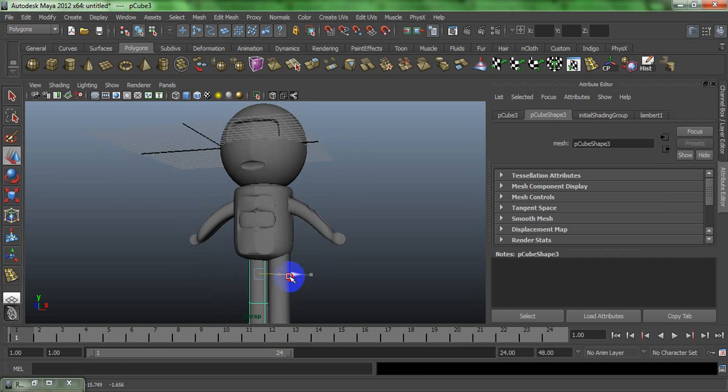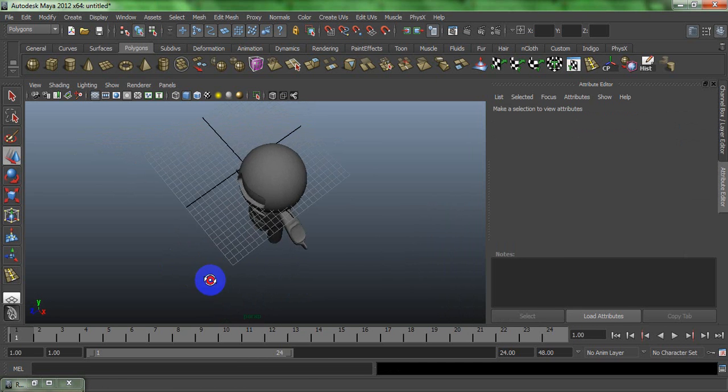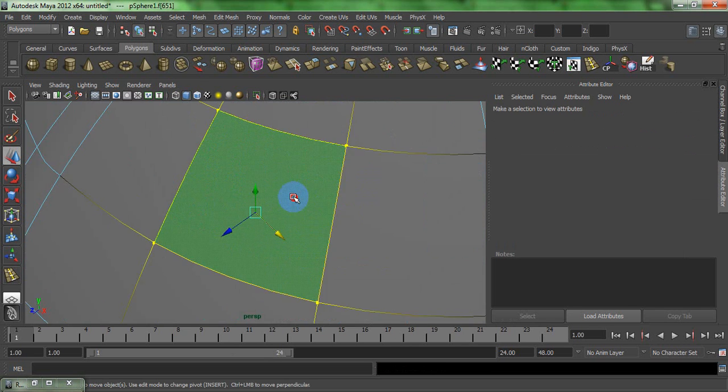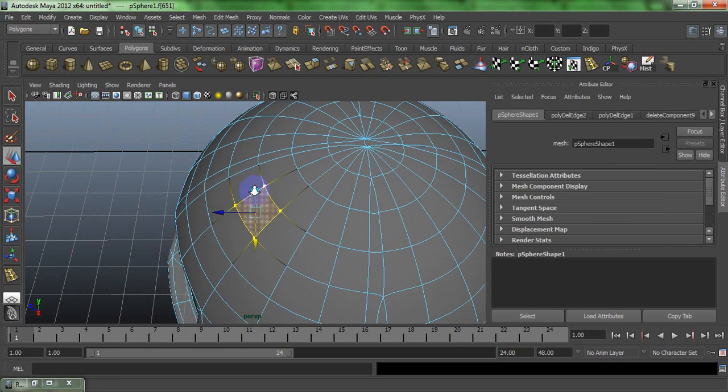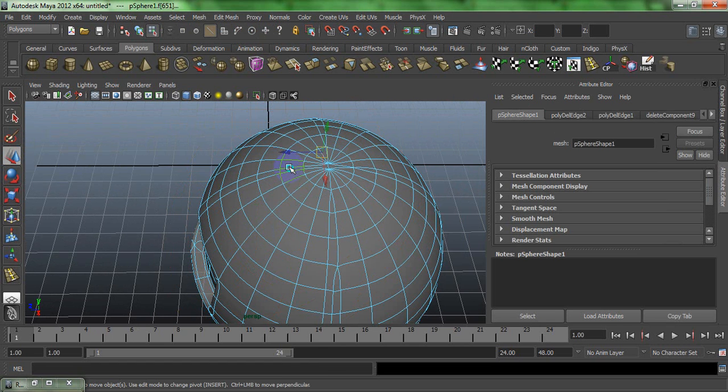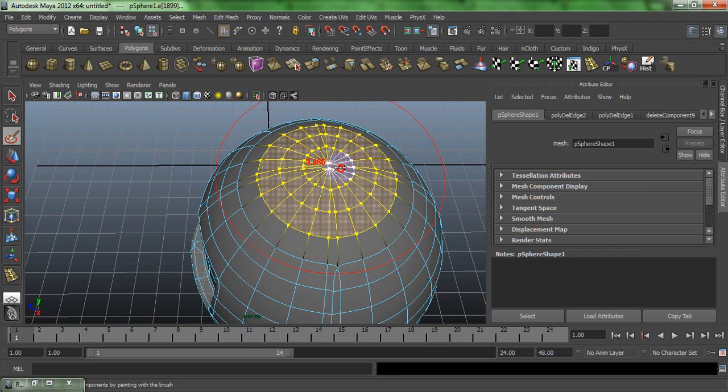Press over Ctrl D to make a duplicated one. You can get this robot. You can also create hair for it if you need. It's not important, but you may need it. So right click face, select this tool and take these ones, select the faces, and right now the ones that are up, increase the size of it so you can get a much bigger result, but it looks like we don't need it.